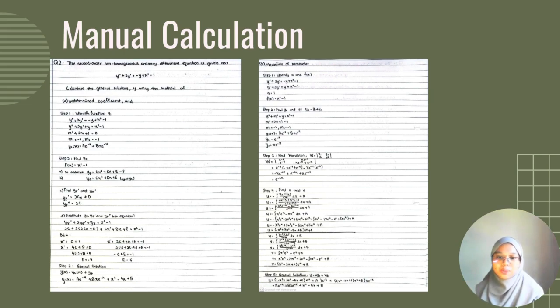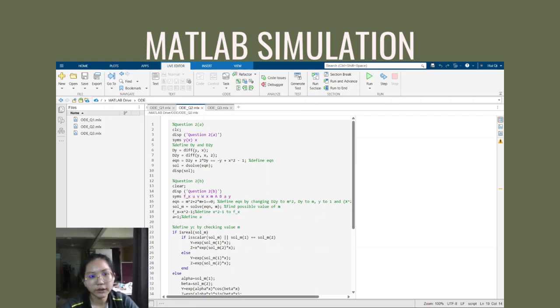So from both methods, we can see that even though we have different methods to solve the given equation, we still get the same solution. Now we discuss our question 2 simulation. In question 2, we define the first derivative and second derivative. At first, we keep in the solution given by the question, and we can find the solution by using the dsolve command.